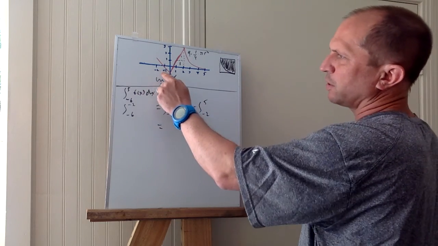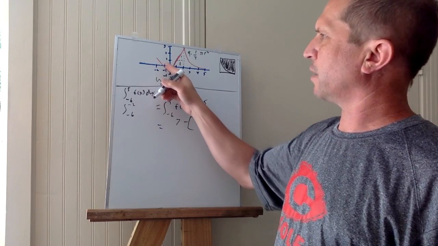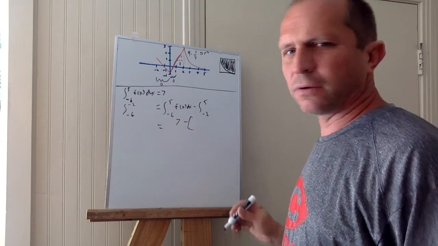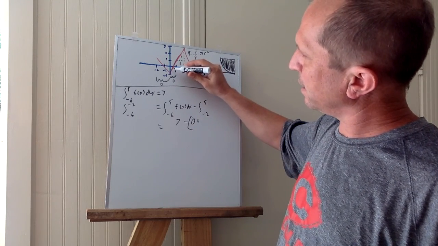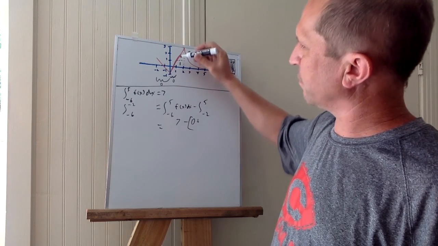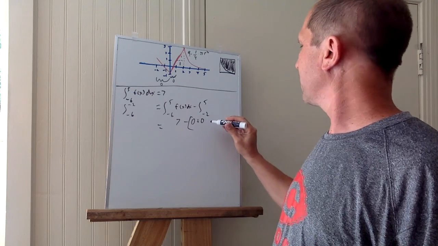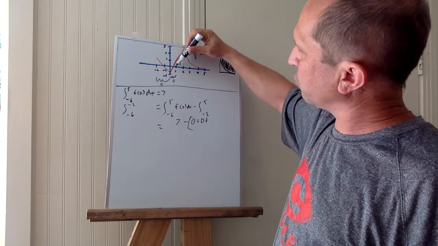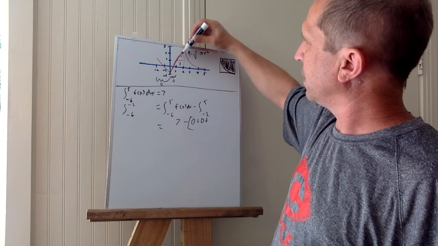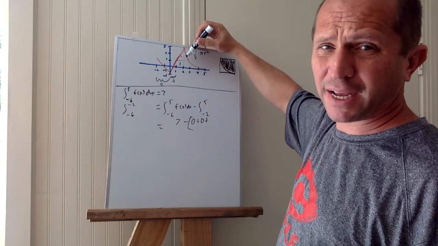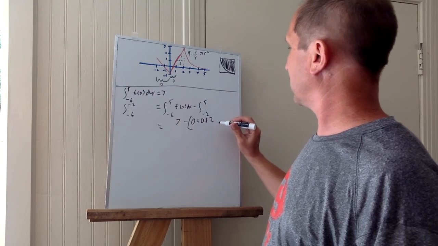Well, from -2 to 0, your triangle above has the same area as your triangle below, so that's going to be 0. In this little area from 0 to 1, that's going to be -1/4, and then that's +1/4, so those become 0. Plus, now you've got a trapezoid here, or a square, which has an area of 1, and then a triangle with a height of 2 and a base of 1, so that's got an area of 1, so it's 1 plus 1, so it's 2 right there.